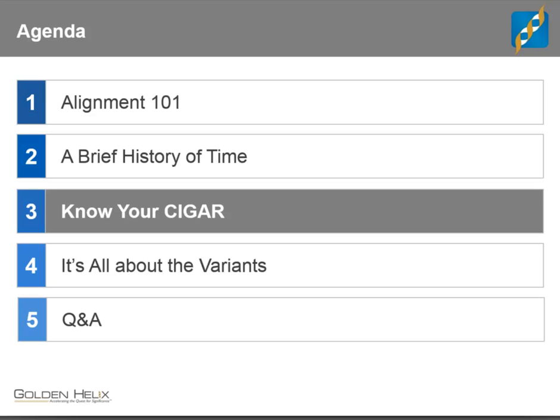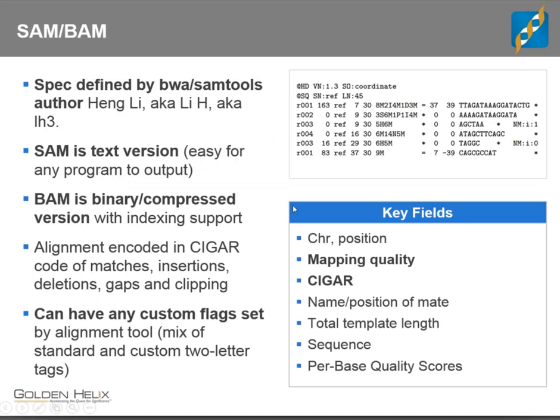Okay, as promised, we're going to spend a little bit of time learning how alignment algorithms describe the work they just did. Placing a read onto the genome is not just about saying you're at chromosome 1, position 100. Because of those potentials for gaps, we have to be able to describe where those gaps exist between the reference and the sequence that you're aligning.